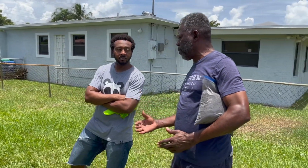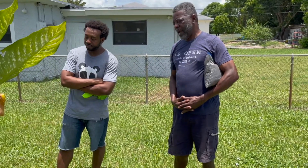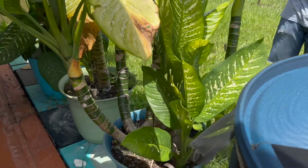You could go to Home Depot. They sell a bag of medium-sized river rocks for about $2-3. And you just put them in the bottom. And with all of them, I drill holes in the bottom.